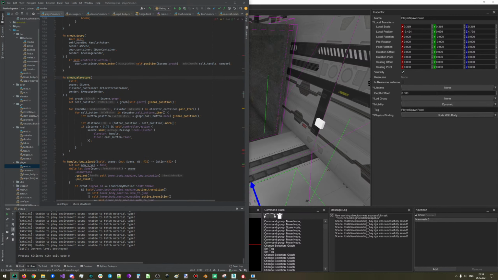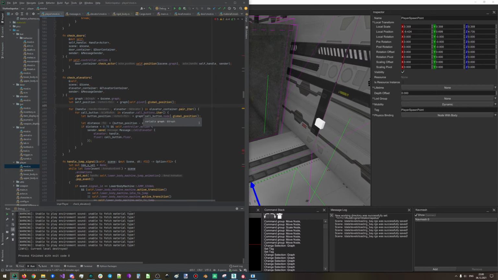Let's do these. Here we will check if we are somewhat close to the elevator itself, and we will just, if we press some action button, then it will travel to the next floor, or the previous floor if we have arrived at the last floor.